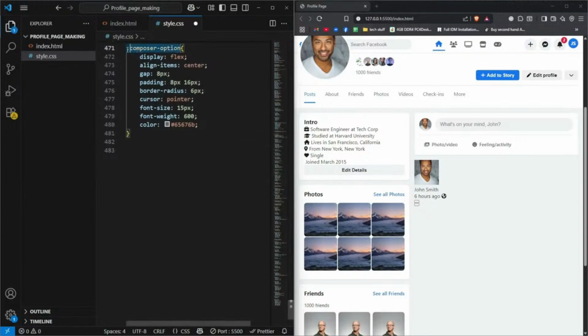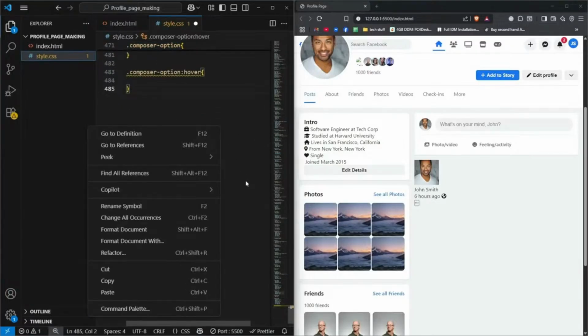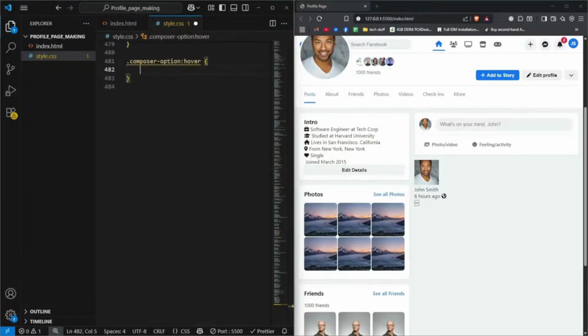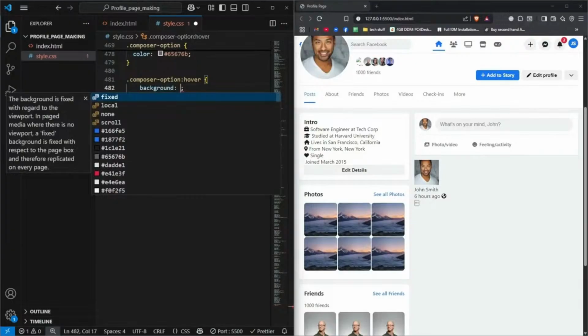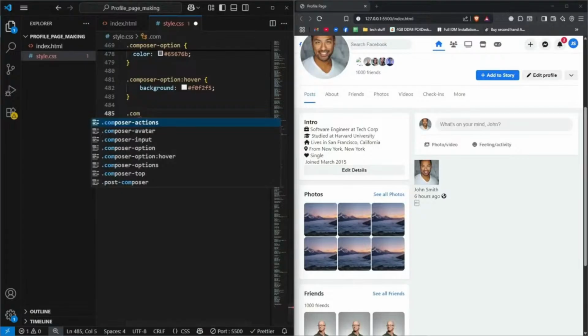Now for the composer option hover. I'm going to format the document. Inside this, for the hover, I'm just gonna change the background. Obviously, for the background, I'm just gonna change it to something for white. Here you go. That is that. Now for the composer option dot photo.